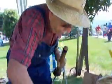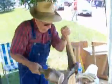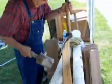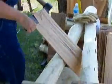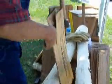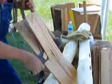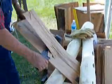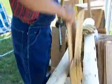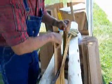And you don't get a rule and measure it. Yeah, you eyeball it. You eyeball everything. Those 2 pieces of wood hold it in place. You can see why it took so long to make 3,500 of them. We've got them in different lengths, because when you start out at the bottom and when you wind up at the top, you have shingles or boards of different lengths. But you make them all this size first, then you take what's left and make the short ones.